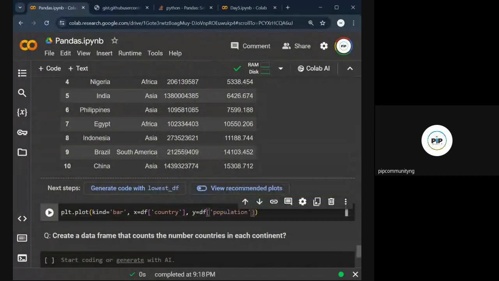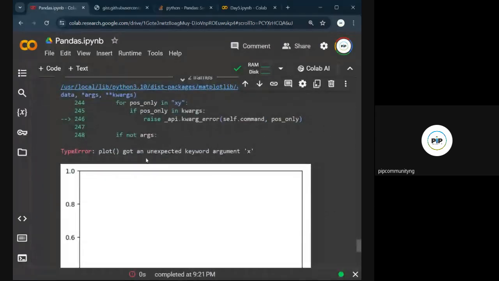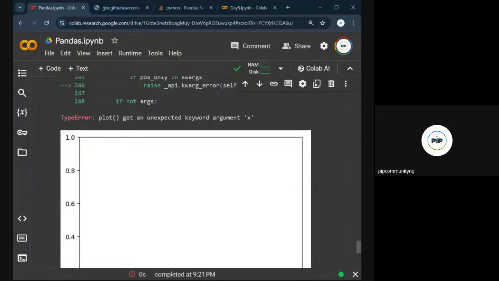But in this case, it's not df we are using. We are using lowest_df. So that's what we are using here. And then we just run this. What's my error? Plot got an unexpected keyword x.